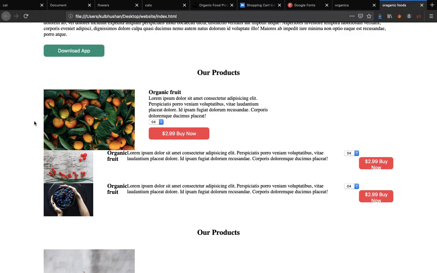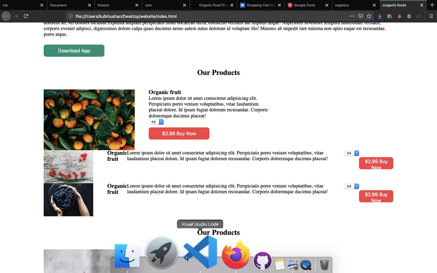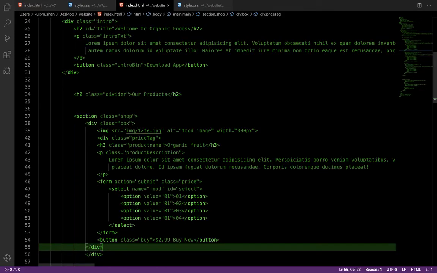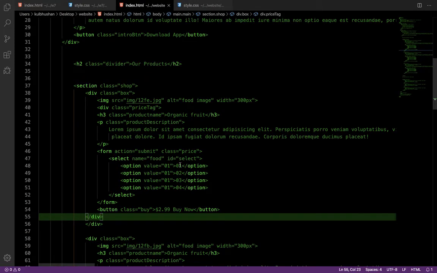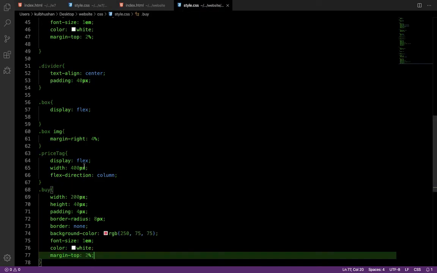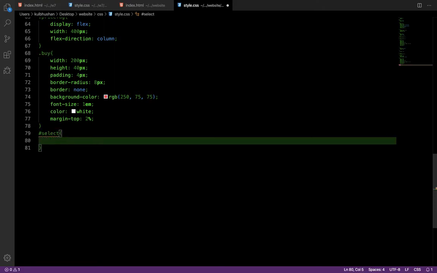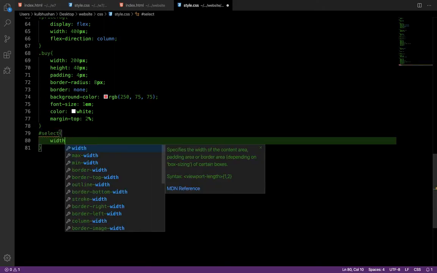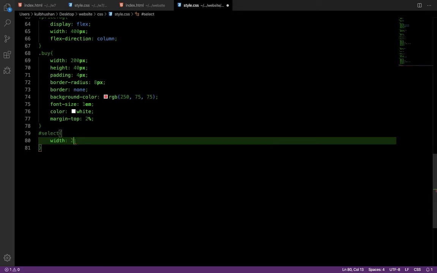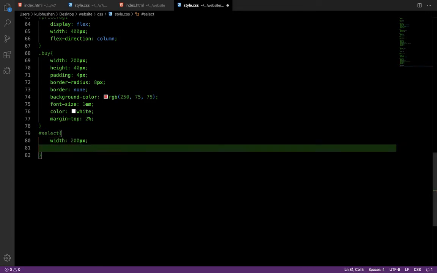Why those buttons are not taking the style, I will take care of them, because they are not following the things like I want. Now I want to style the select also. I have given this class to the select. This thing over here, it has a class of select. No, it has an id of select. So select, it needs a width. How much are we going to do? 200 pixels is okay, because that's also the length of the button.